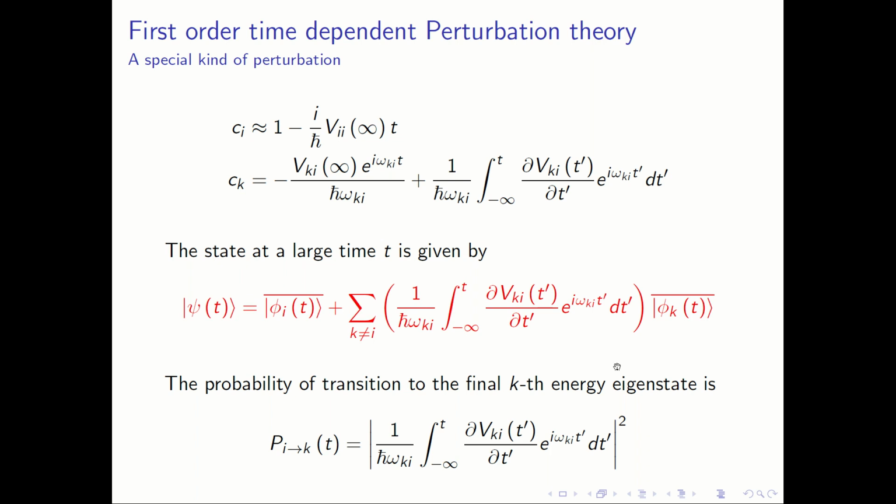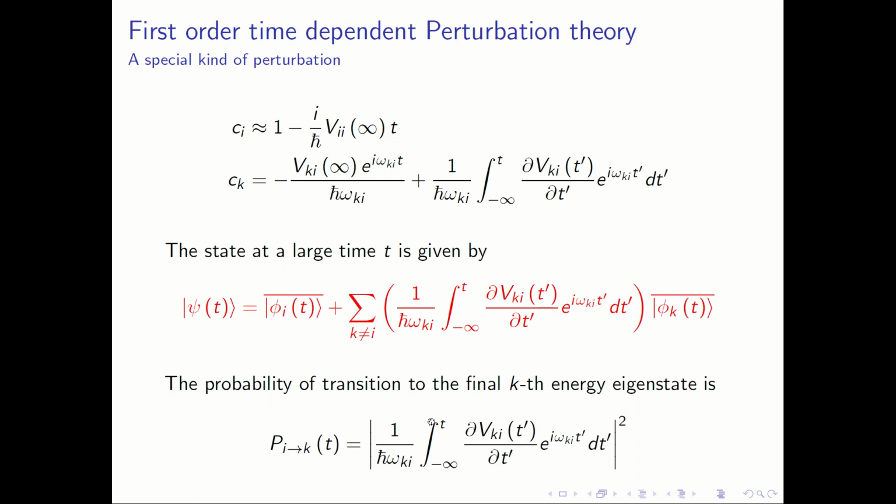There, the ith energy eigenket and the kth energy eigenket, between which we were talking about a transition, are eigenkets for the same Hamiltonian. Remember, the perturbation came and went away, so the Hamiltonian in both the distant past and the distant future describing the system, they are both H0. Here, that's not the case. The Hamiltonian in the distant past is H0. The Hamiltonian in the distant future is H0 plus V infinity.